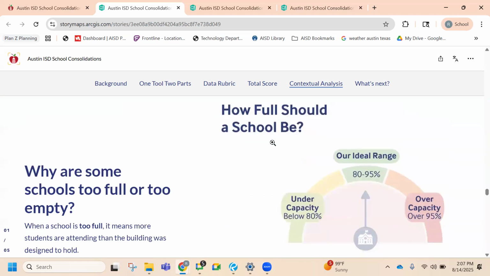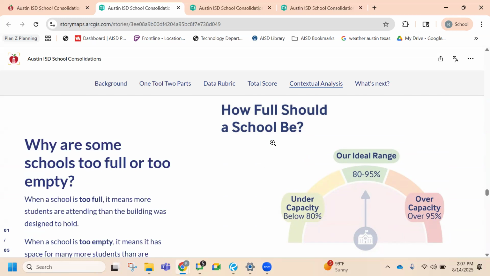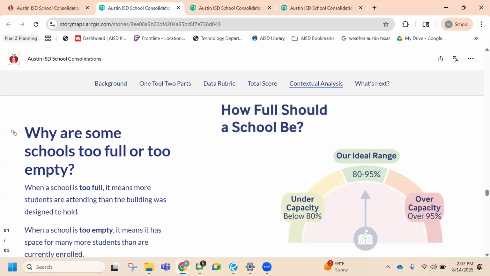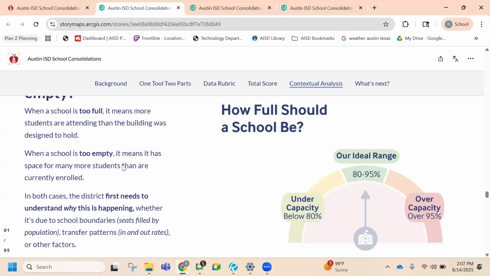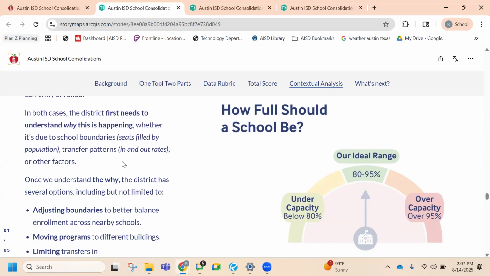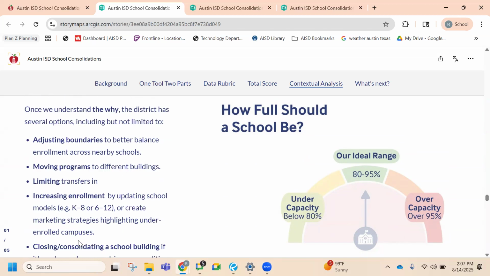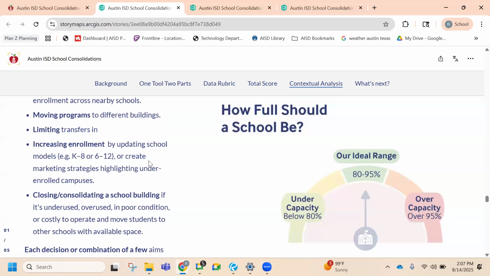I'm now going to scroll through some frequently asked questions. These are really just going to highlight a little bit of how we'll be analyzing the data. When we look specifically at how full or empty the school is, as I've been through, what is helpful to look at here is giving us a little bit of logic into those strategies and what we would consider that are specifically linked to fixing an enrollment misalignment. So that's really what this section is.